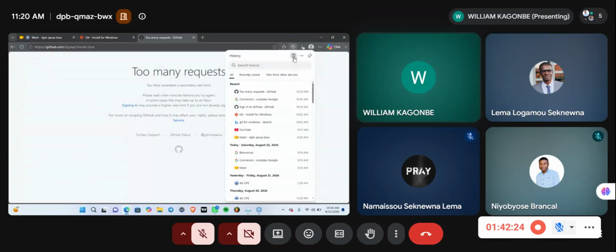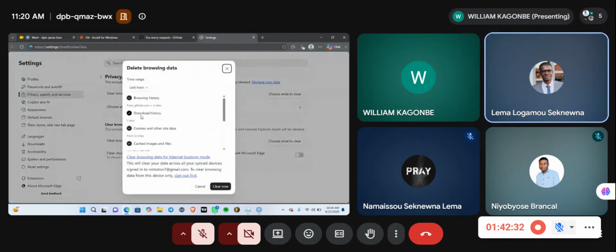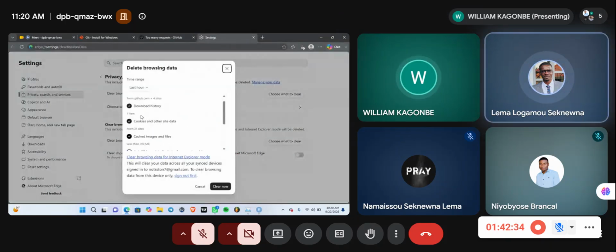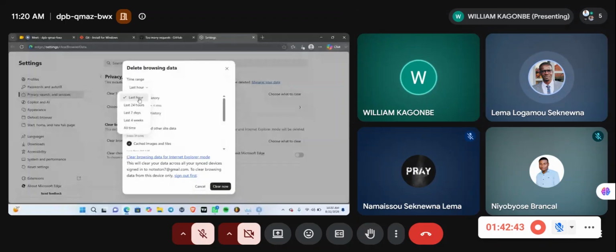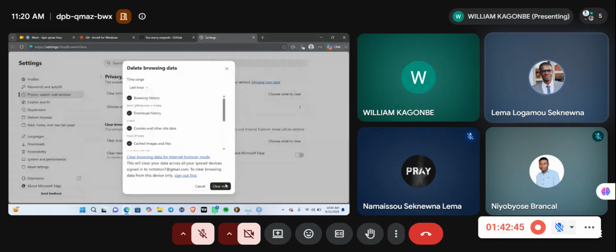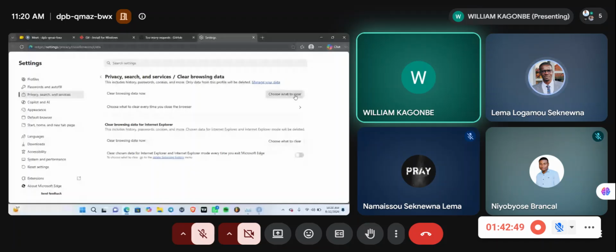Cache. If you delete everything, then all your passwords are gone. So I just say the last 1 hour. Yes, last hour. Clear it. Last hour is okay, otherwise you are going to lose a lot. Already clear.